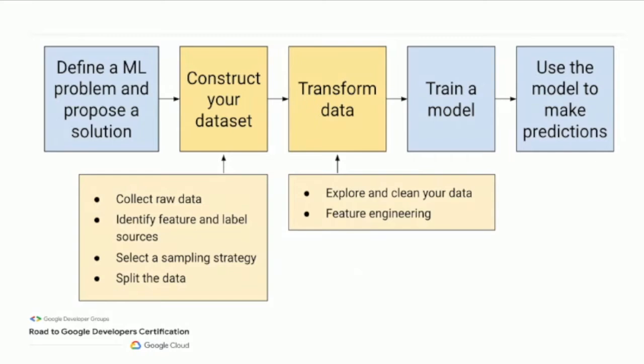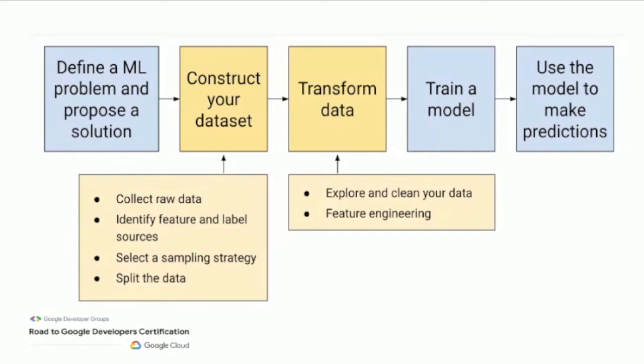In the step related to constructing the data set, we have several tasks. First, we have to collect the raw data. Let's say we want to create a model to predict for how long a bike is going to be rented. We need to collect all the existing data to be able to train our model and go through the whole process.